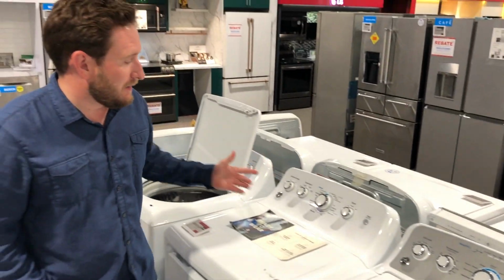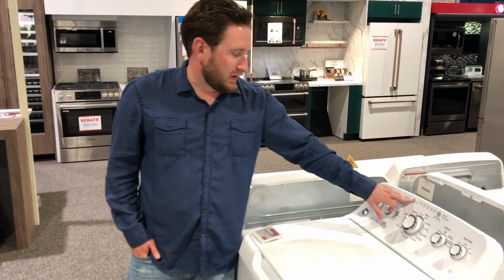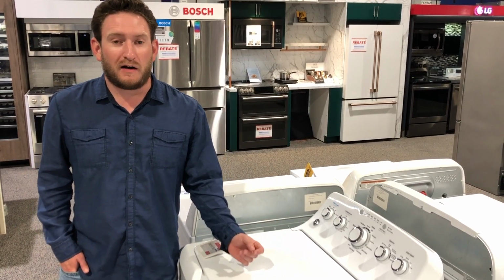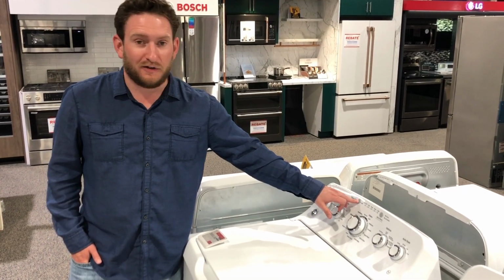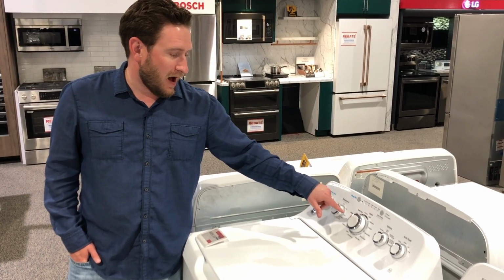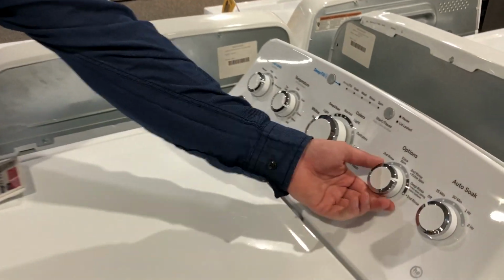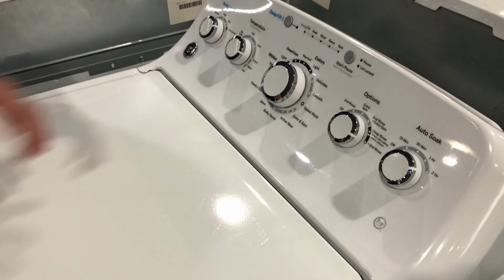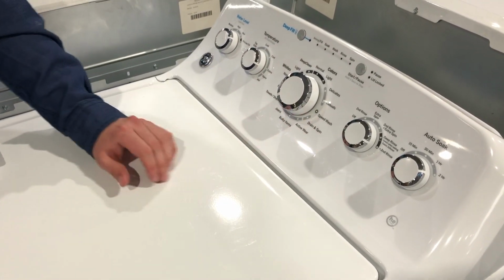Some key features that they have in both, though, the deep fill option is kind of a Consumer Reports thing that came out after people didn't like how little water high efficiency used. It's still a high efficiency machine, but you can actually add the deep fill option. So you turn this deep fill option on, you can turn on your deep rinse. You got your second rinse options. You have up to 2 hours auto soak, which is really cool. A lot of different cycles to choose from. You got the bulky items, active wear, speed wash.